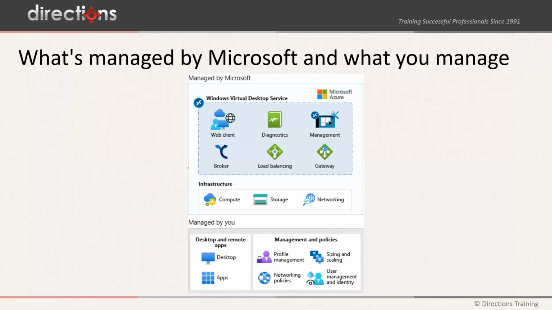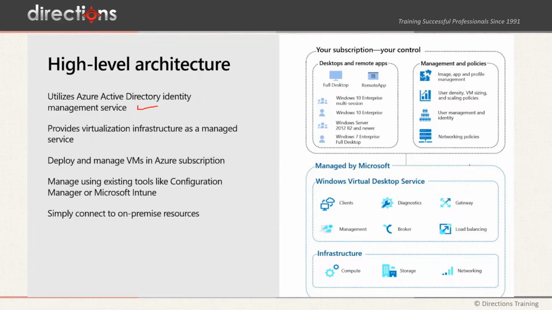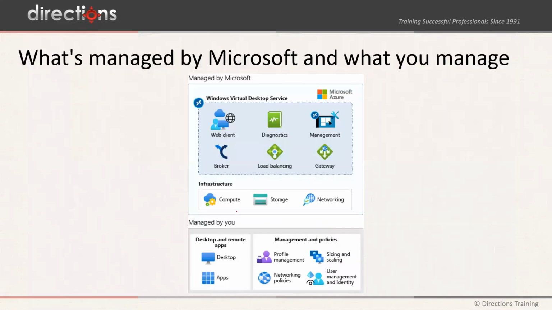And this is pretty much the same screenshot, the architecture that we have on your subscription and what you control and what's managed by Microsoft, but I like this one better. What is managed by Microsoft and what is managed by your organization? What is managed by Microsoft? The web client. So the web access service with the Windows Virtual Desktop lets the users access the virtual desktops and remote apps using an HTML5 compatible web browser. So it's as simple as that, you can get access to the application.